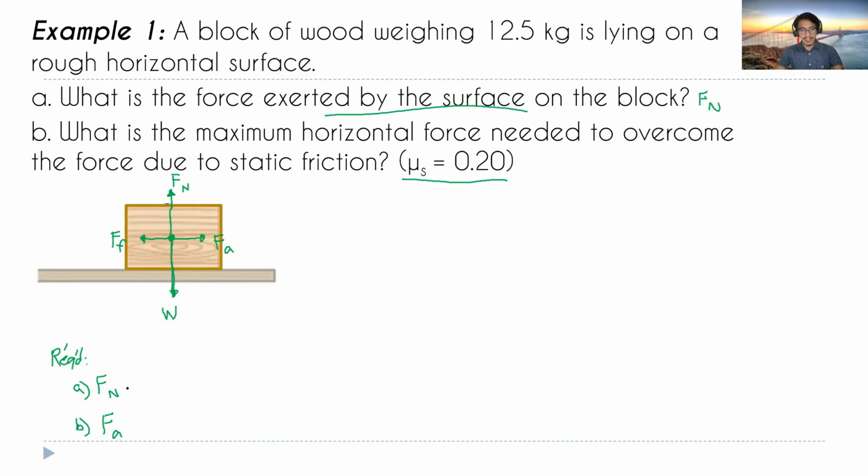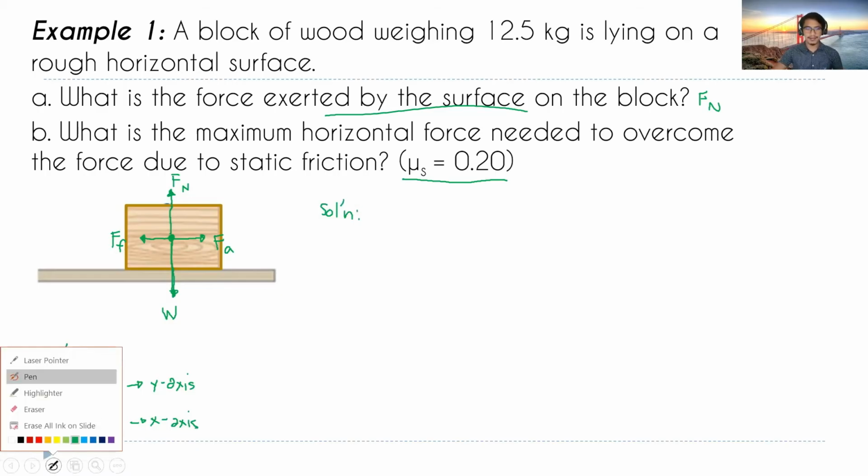So let us identify on which axis these two forces lie. Which axis is the normal force on? The normal force is along the y-axis. Let's write it here so we don't get confused: along the y-axis. And the applied force is along the x-axis. So let's proceed with the solution.